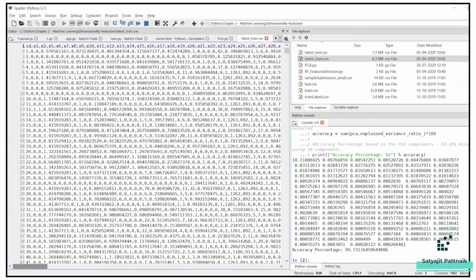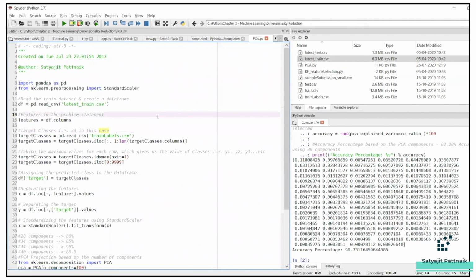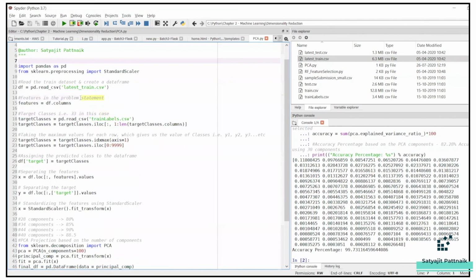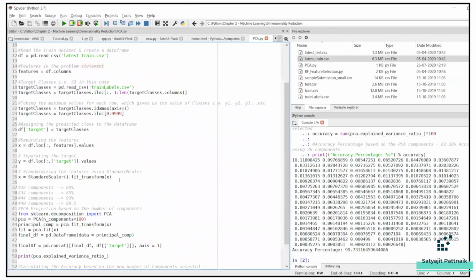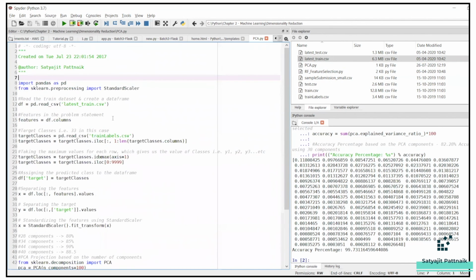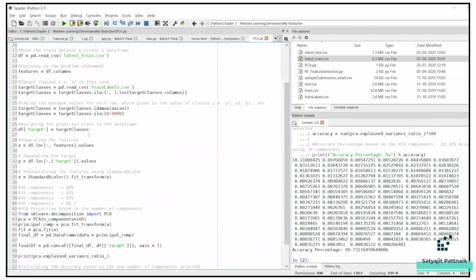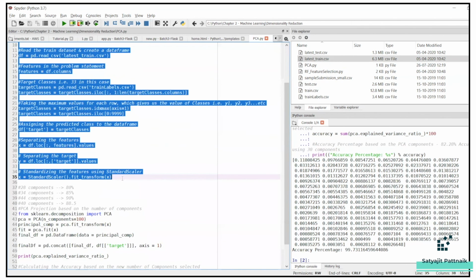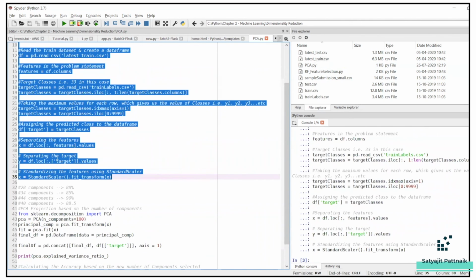And I was given this problem statement to cut down the variables as much as I can and still get the required amount of accuracy in prediction. So what I did is I'll just quickly run through this program. Maybe you can just take a look at it. Obviously this program is not pretty, it was done in a couple of hours, and it's not the way we should code. I apologize if my coding is not that great, because it's a 3 year old program. So let me run it.